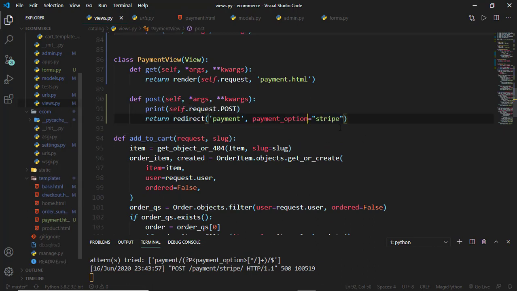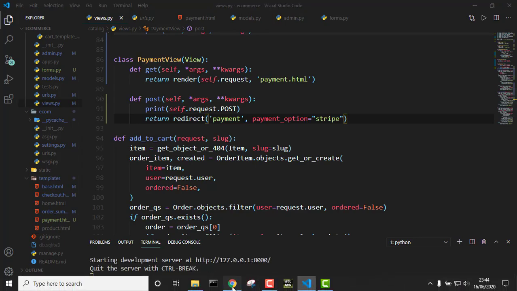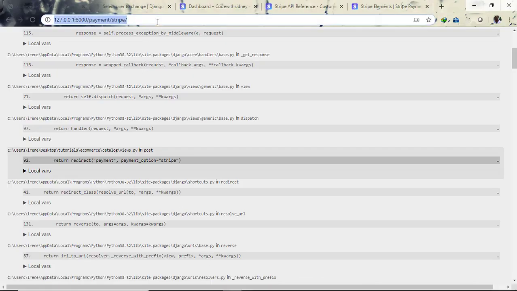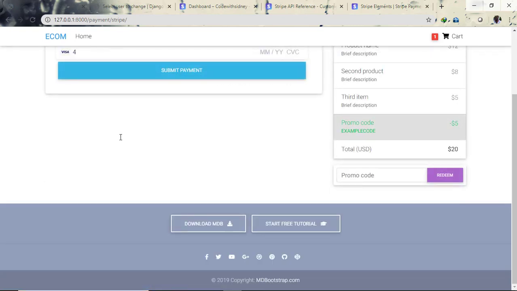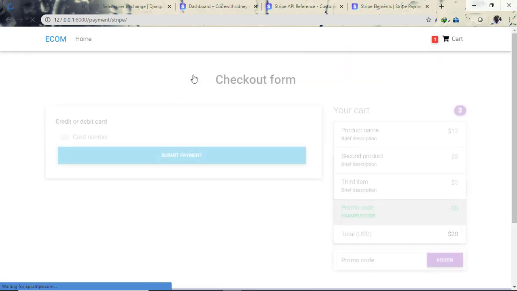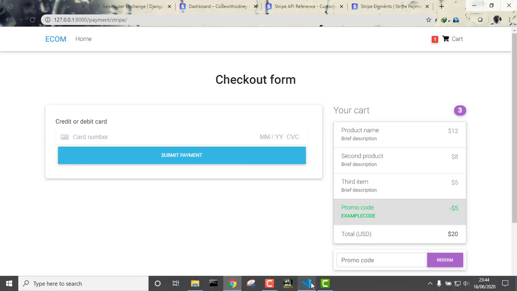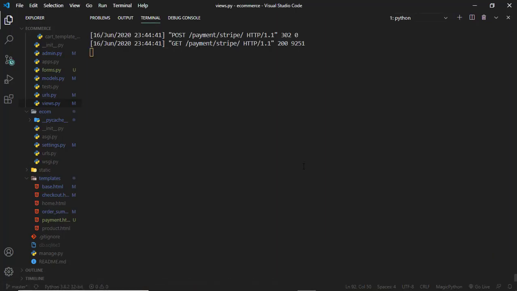So our payment option is stripe. Now let's try that again. Hopefully it works this time. So 424242, and seems like it worked.